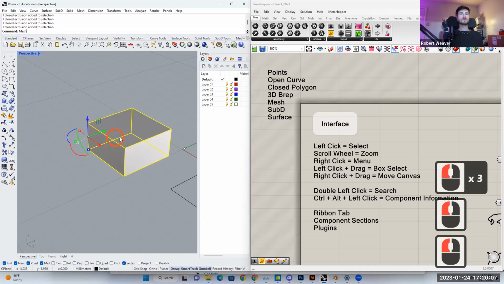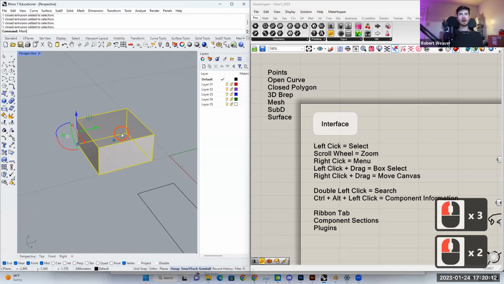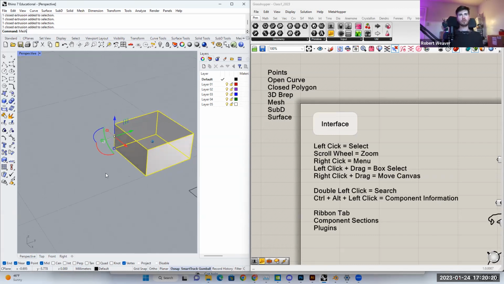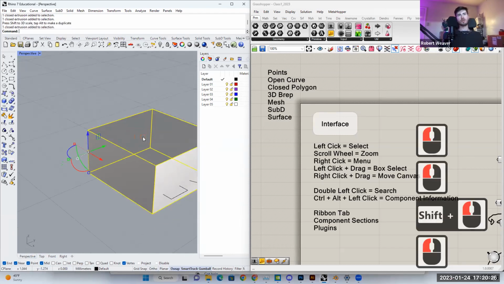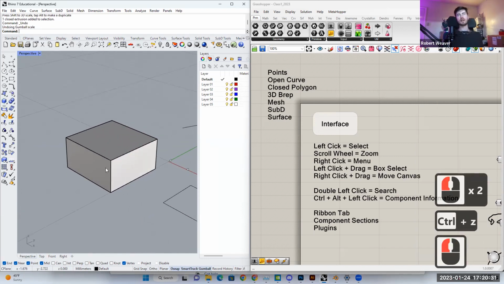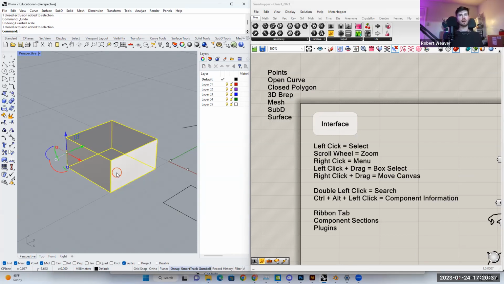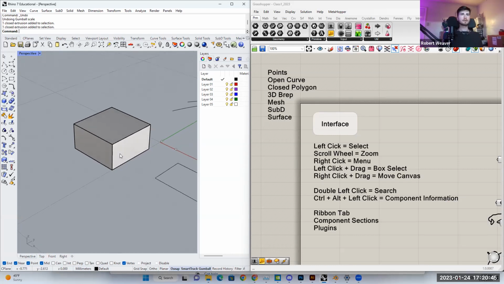If we wanted to relate those two, I guess I'll just explain. It's too much to pull it out, but right now I have a B-rep of a box. If I had a mesh of a box, I could scale that mesh up, but the polygons that make up the mesh are going to stay how they are. So the detail is going to get lower the bigger you make it. With this box, we can scale it up as much as we want, and that detail is always going to stay there. So those are very specifics of types of geometry in Rhino, and that's going to come into play more as we get into Grasshopper, because it is very specific about what types of data you give it. So just a little explanation there. We'll get into that more later in future classes as we go down the line.